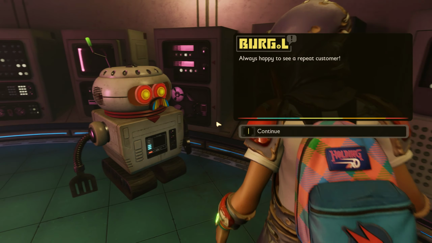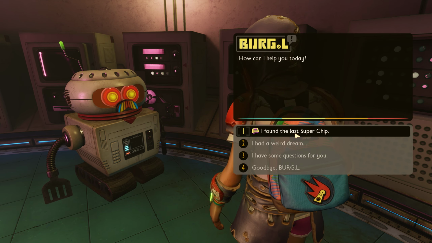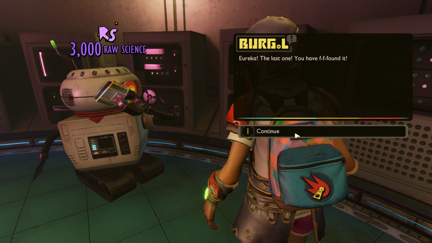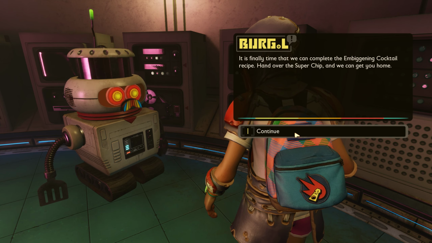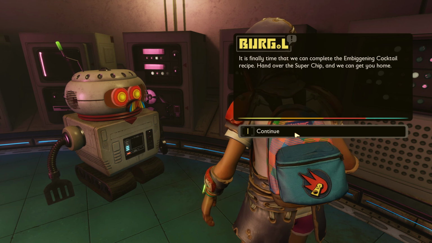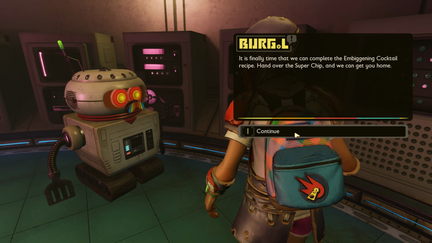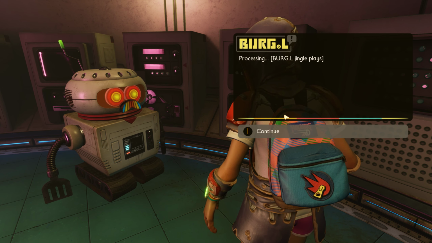BURGL, what's up, man? Always happy to see a repeat customer. How can I help you today? I found the last super chip. Eureka! The last one! 3,000. Alright, what are we doing? It's finally time that we can complete the embiggening cocktail recipe. Hand over the super chip and we can get you home. No way, that's it. There's still so much yard to see.